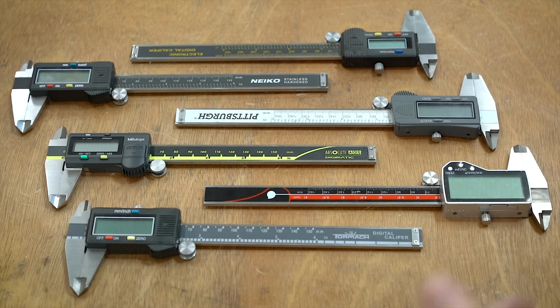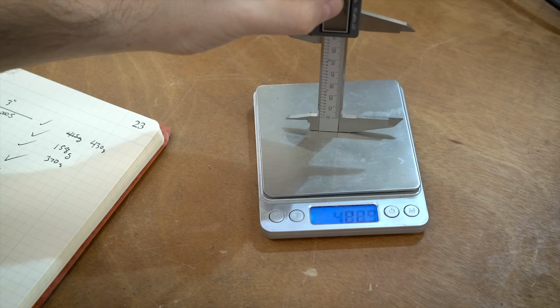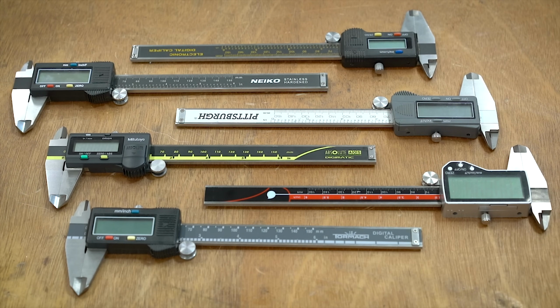Hello everyone, this is Robert, and these are the calipers that I have in my workshop. I decided, since I have a lot of digital calipers, it'd be nice to do a little bit of a comparison between them. What I'm going to be doing is giving them a couple different tests, measuring the smoothness of them, the accuracy, and also the current draw, and a couple other things, and just kind of ranking them based on those various factors.